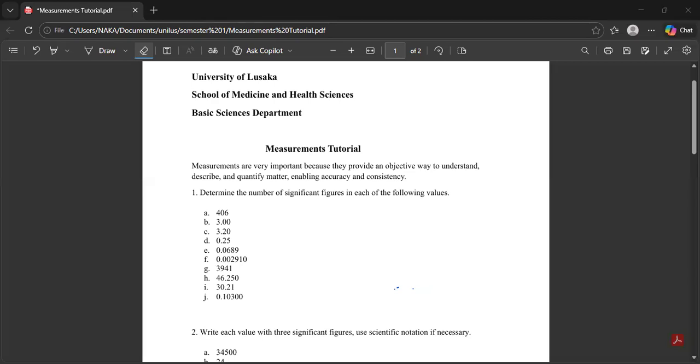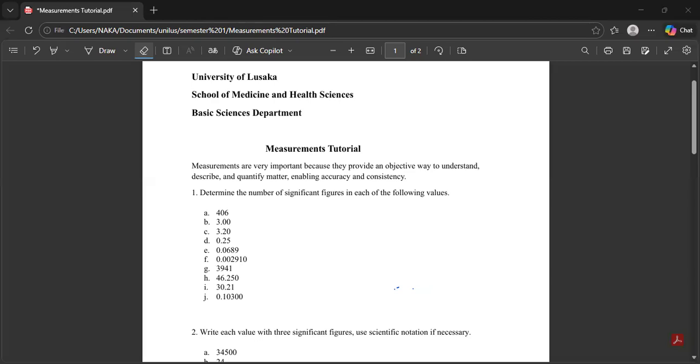Okay. Then here we have non-zero numbers, which are always significant figures, isn't it? So this is a point that we've taken note of. Non-zero numbers are all significant figures. So in that case, we are going to have four significant figures in that value. Okay. Then here we have one trailing zero, which is coming after a decimal, so it's significant. So we're going to have five significant figures in that number.